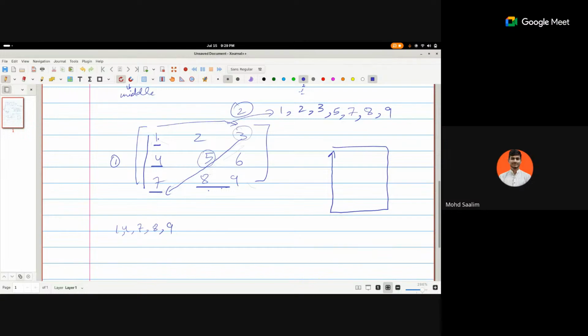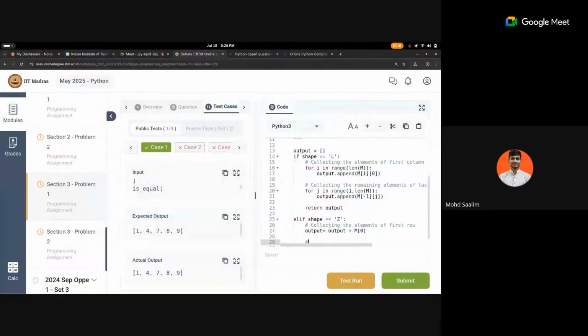You can see that we have to start from the second last index and we are going in the reverse direction, right? We are starting from the second last index and we are going in the reverse direction, which is -2, then -3, and like this. So we have to create a loop that will go in a reverse direction.